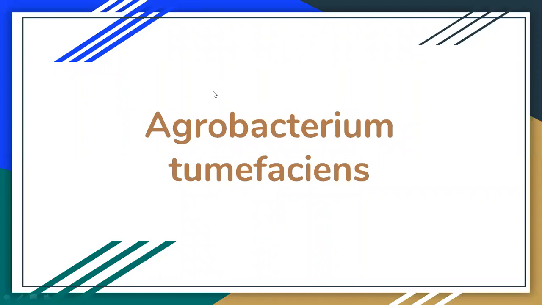Today we'll discuss one of the important parts of the CSIR-NET syllabus, that is Agrobacterium tumefaciens. Every year you will surely get a question from this topic. Agrobacterium tumefaciens is a hot topic for the CSIR-NET syllabus. Here we'll discuss most of the previous year question papers related to Agrobacterium tumefaciens. So let's start.